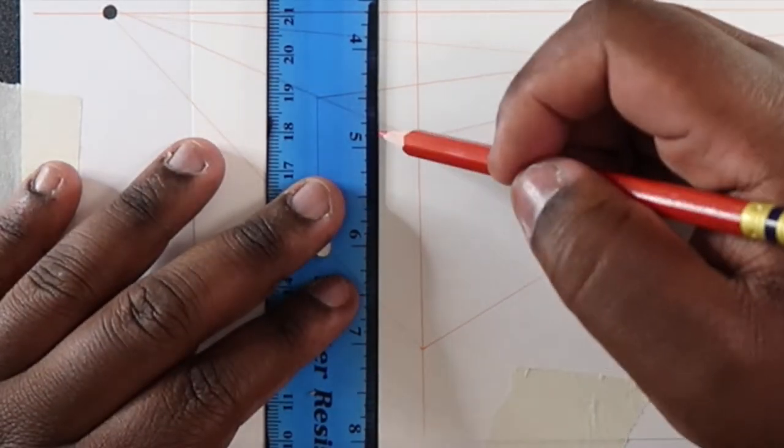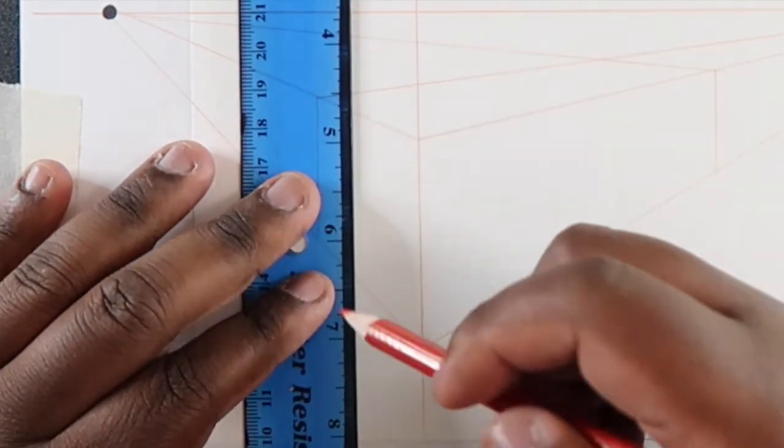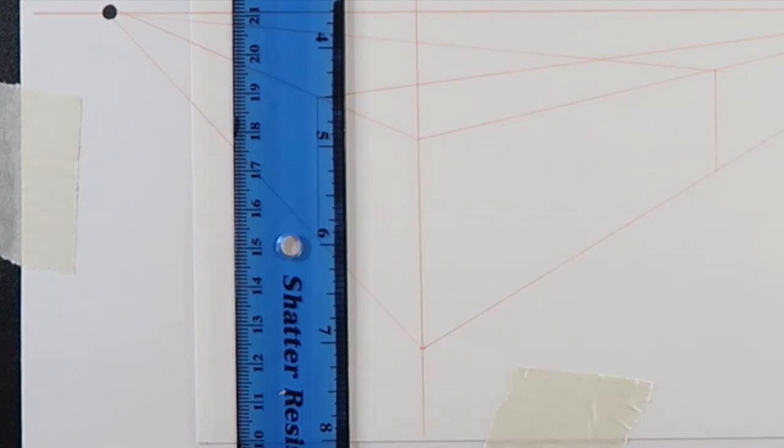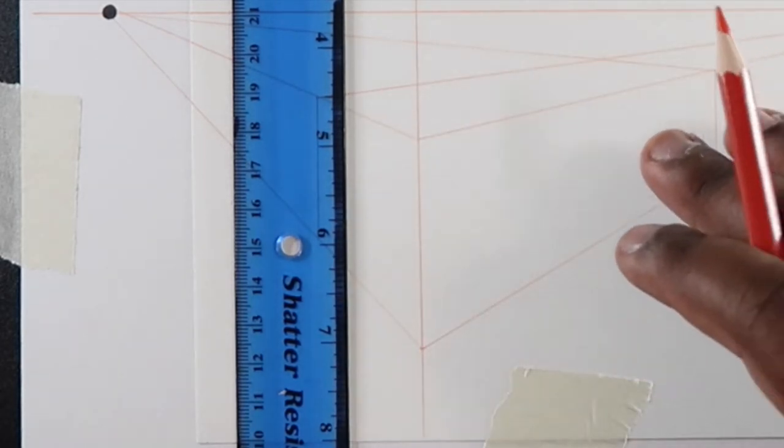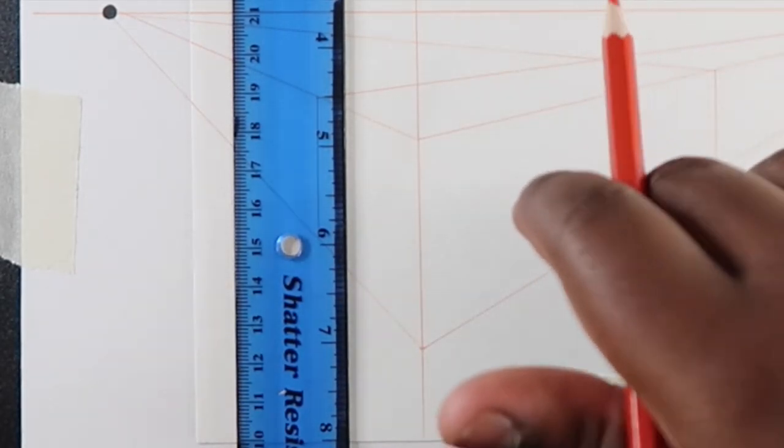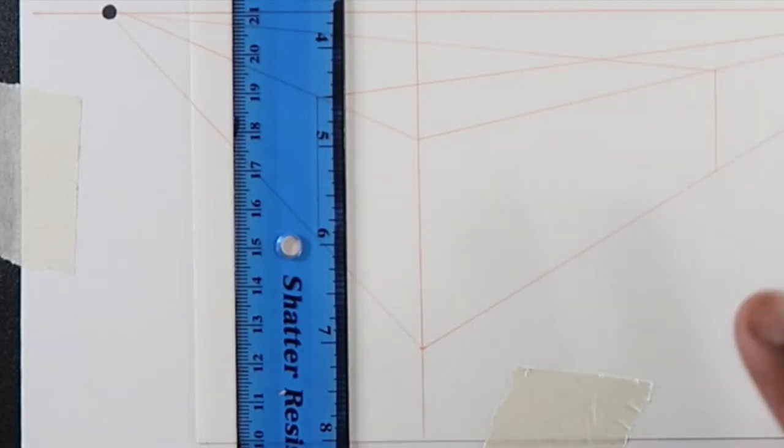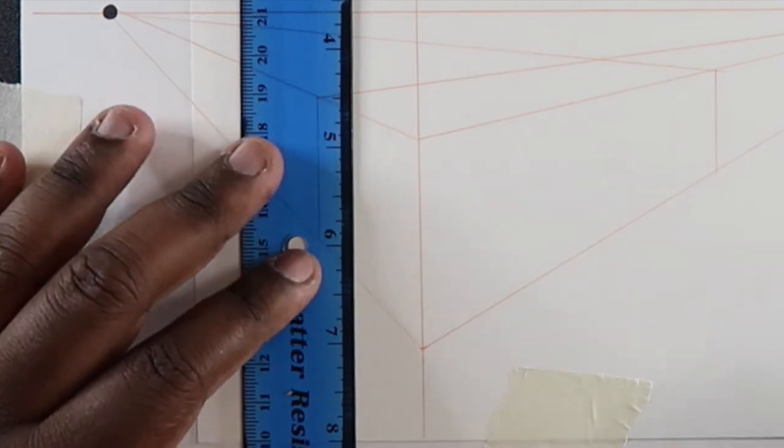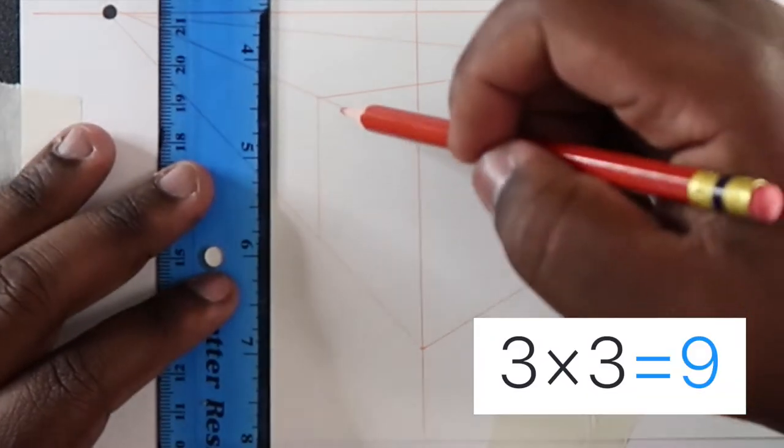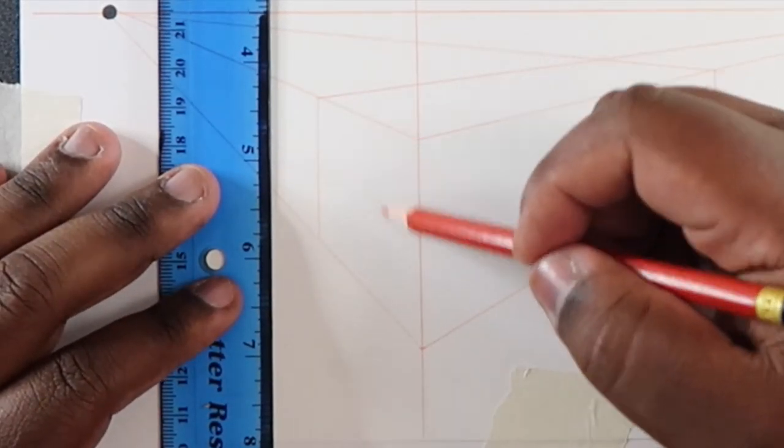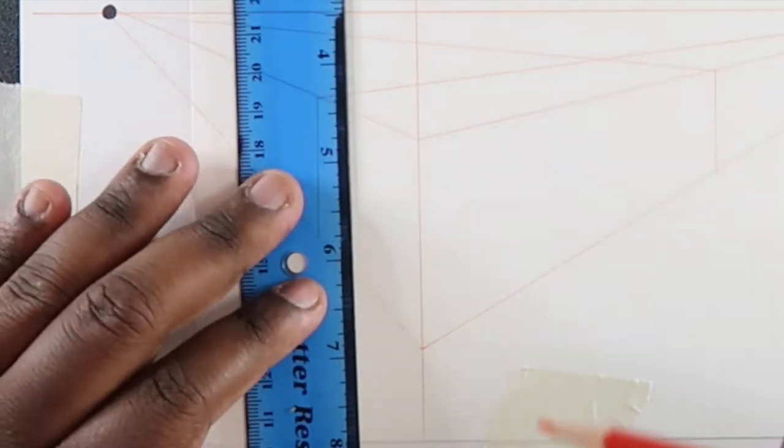So the reason we're doing this is because when you're drawing this many squares it helps you kind of draw the stairs because we're looking at this as a bird's eye view and it's a little more challenging than do it as you would normally do it at like a worm's eye view because you won't be able to see the surface like the part that you're stepping on. But I feel if you learn to do it this way it'd be easier to draw it if you're doing it as a worm's eye view. So three times three is nine, so we're going to be drawing nine even squares in this big square here.